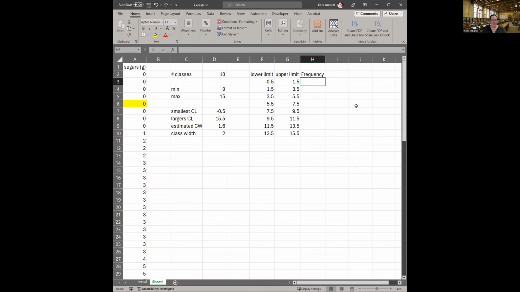So first of all, what do we want? Well, the frequency is how many of our data values fall in this range, right? So like we said before, if you're bigger than negative 0.5, but less than 1.5, you're either 0 or 1. So we can come over here and just count. How many zeros and ones do we have? Well, 1, 2, 3, 4, 5, 6, 7, 8, 9. So there are 9 numbers in that first class, okay? Second one goes from 1.5 to 3.5. So that means 2 or 3, since our data values are whole numbers. How many 2s and 3s we got? Well, we got a lot. 1, 2, 3, 4, 5, 6, 7, 8, 9, 10, 11, 12, 13, 14, 15, 16. We've got 16.